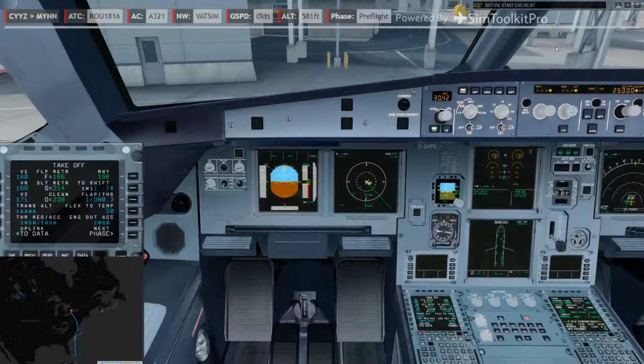Before start checklist? Cockpit prep. Completed. Completed. Gear pins and covers. Removed. Signs.